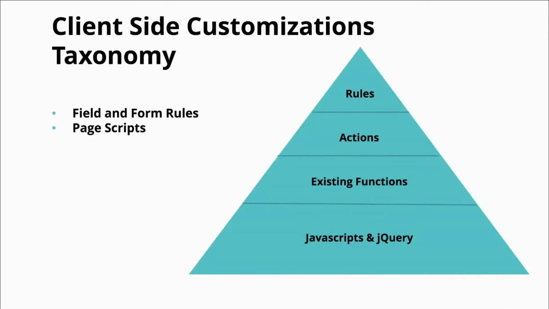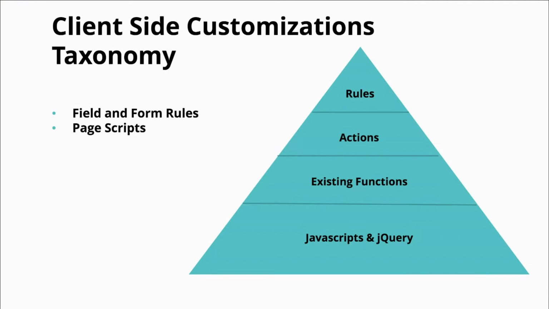So before we move on and talk about the samples, I just want to explain the taxonomy, meaning how classified it is. So how it works, right? So we can achieve these client-side customizations using field and form rules. I hope Arumugam would have talked a little bit about what are the options available in field and form rules. And in addition to that, we have something called page scripts. So the page scripts works on each and every page, whatever you see on the application. So if you want to customize something on any page, you can do it. And once again, these are all client-side scripts. So the changes or whatever you do, that would be reflected just on the web interface, right?